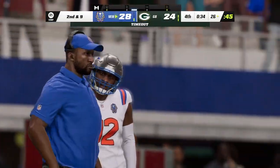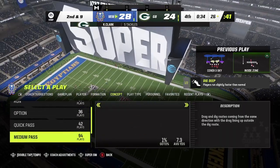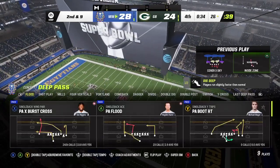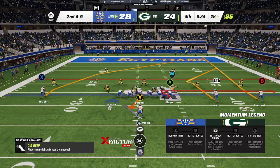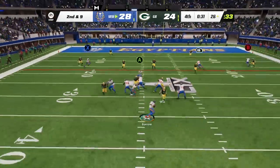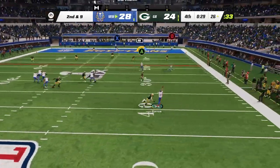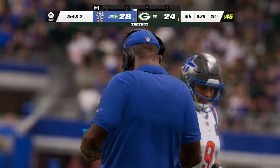Take this down just shy of the 25-yard line. The Packers going to use one of their timeouts as the clock will stop with 34 seconds to go in the game. So 2nd and 9, and you'd have to figure just about all 11 probably crashing the line here. That one looks like he'll throw here. They'll roll him out right. And it's a short one here, complete to his tight end.